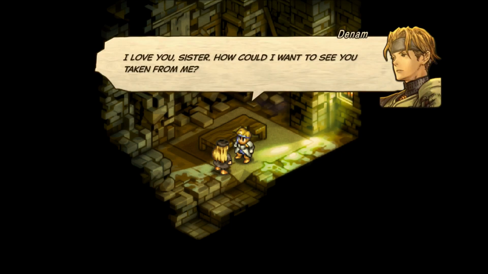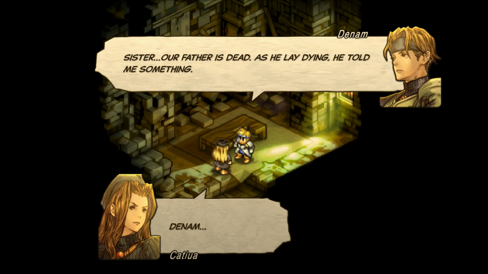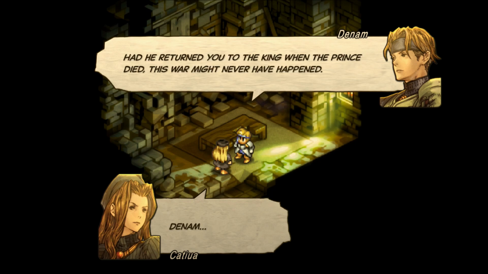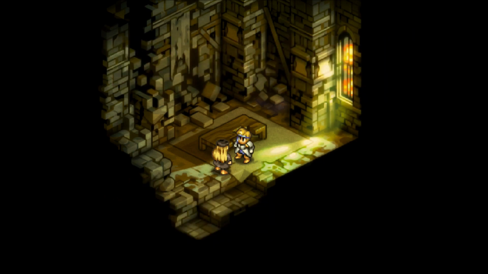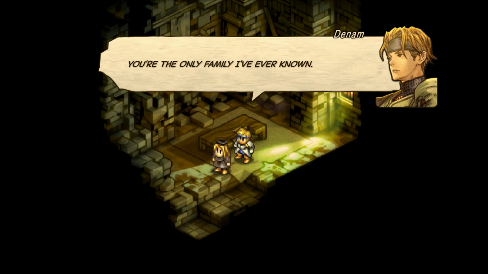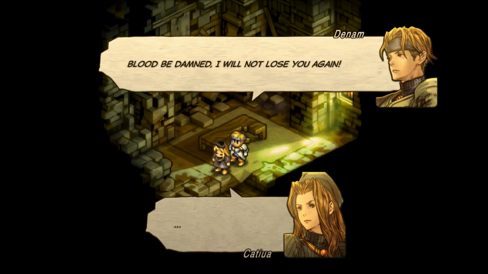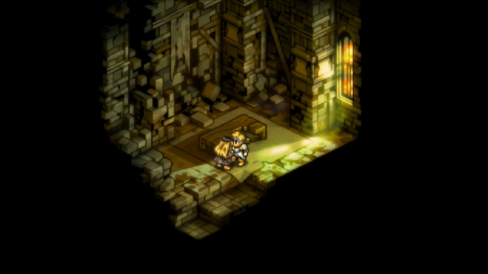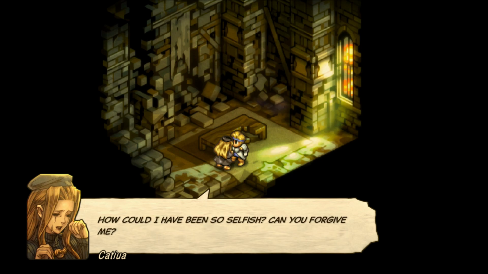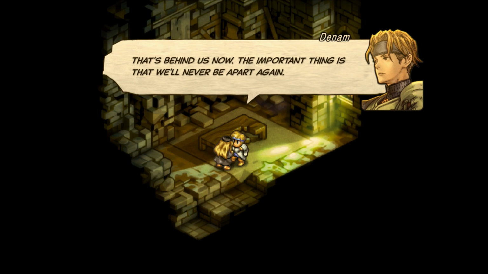I love you, sister. How could I want to see you taken from me? Denim. Sister, our father is dead. As he lay dying, he told me something. Had he returned you to the king when the prince died, this war might never have happened. But he could not bring himself to hand over the child who called him father. He loved you too much. You were not of his blood, but he loved you no less, as I love you. You're the only family I've ever known. I did not want to lose you, sister. Blood be damned, I will not lose you again. I'm sorry, Denim. How could I have been so selfish? Can you forgive me? That's behind us now. The important thing is that we'll never be apart again.